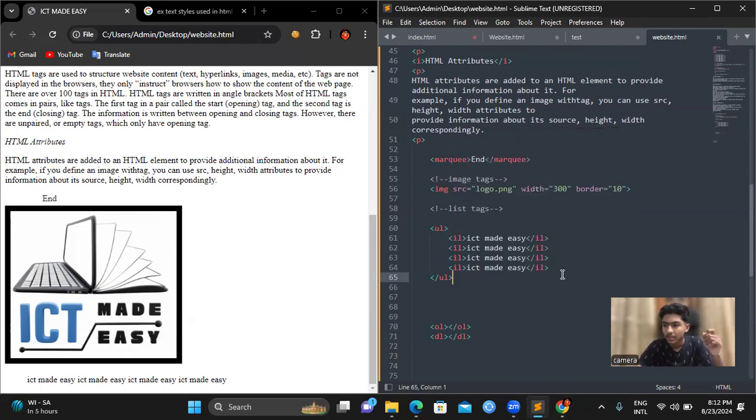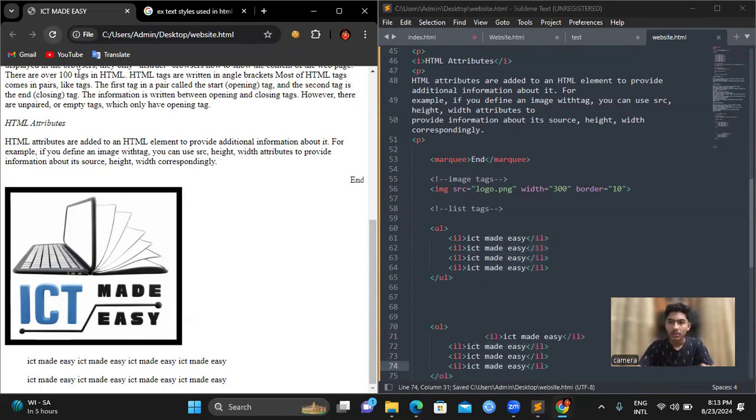Let me see. This happens. When you code, you get errors, and you need to correct them yourself. Let's save this and reload. Wait, give me a second.